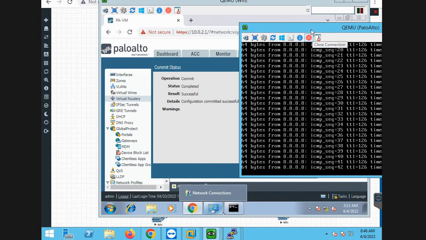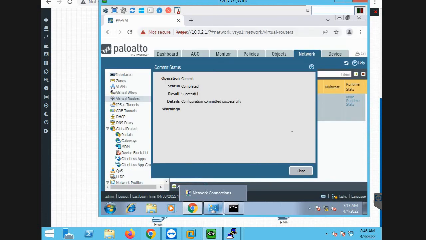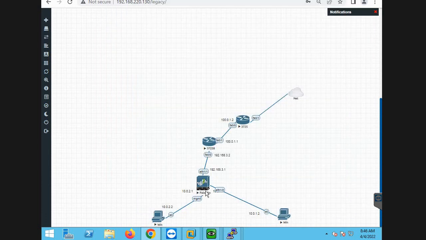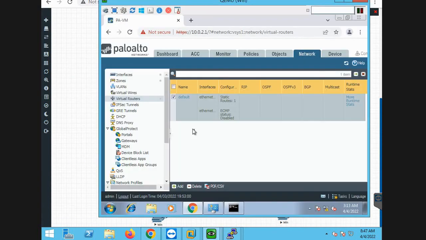So now everything is fine. Till the firewall I can access the internet, but this person is not able to access the internet. That means 10.1.1, 10.1.2, this trusted interface, he is not able to access the internet. Sorry, this person is not able to access the internet.